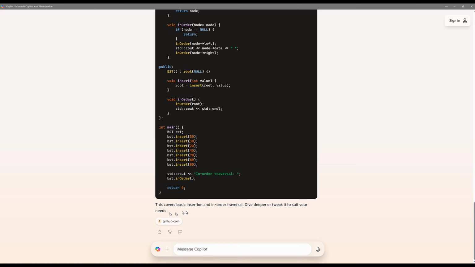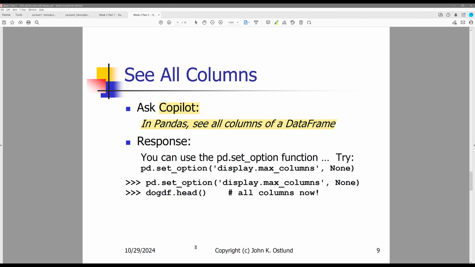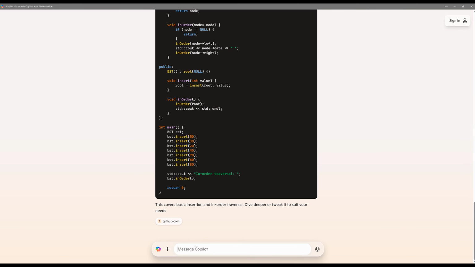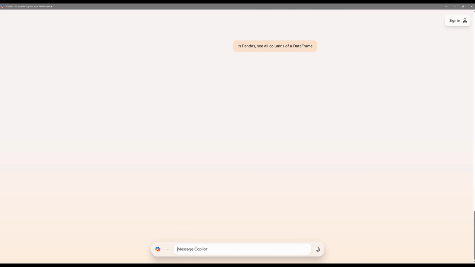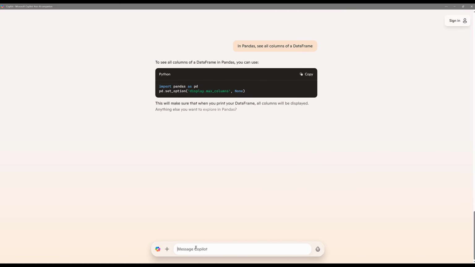Here's Copilot. I'm going to ask, in Pandas, see all columns of a data frame. And Copilot comes back and says, aha.